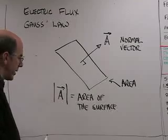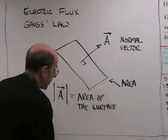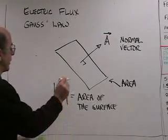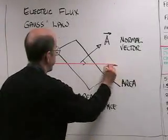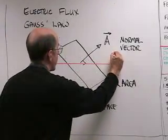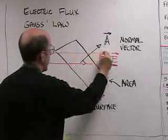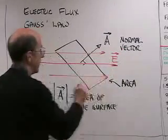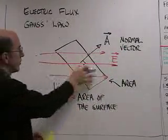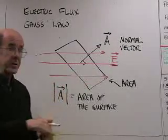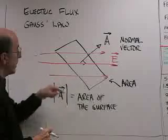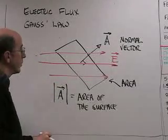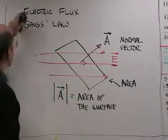Well, if I put an electric flux or an electric field through this surface, suppose the electric field is coming along this way. The field lines will go through this surface, but it depends upon how the surface is oriented, and we're going to define the electric flux through this surface in the following way.